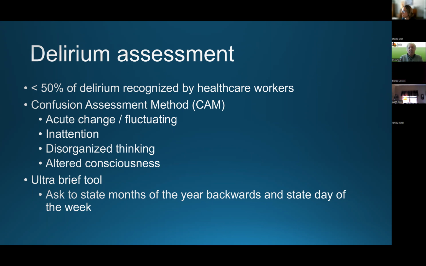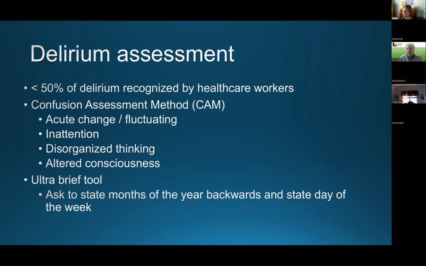So the basic clinical tool that we use is called the CAM, Confusion Assessment Method. You have to have both of the top two, number one and number two elements, and then you have to have either 3 or 4 to make the diagnosis with 95% or more sensitivity. So basically, there's acute change. It's fluctuating. It's like a roller coaster, I always tell family members. And perhaps the most important thing is inattentiveness, right?